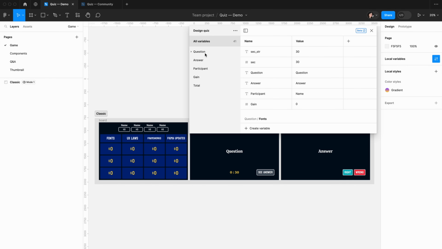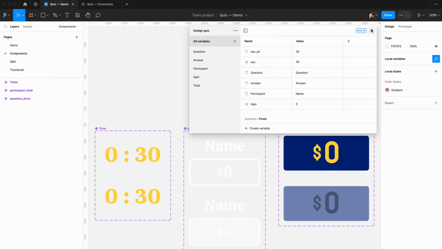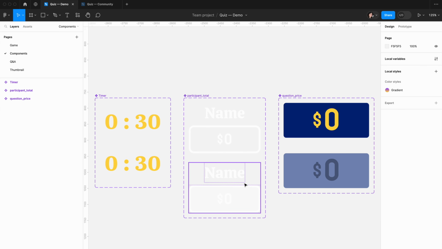We are almost done with setting up variables. Next, I want the active participant's total to be highlighted when I select it with a click, while the other participants' totals remain or go back to their normal state. To do this, I have created a second variant for the total component, and now I want to create a Boolean variable that will control the state of this component.